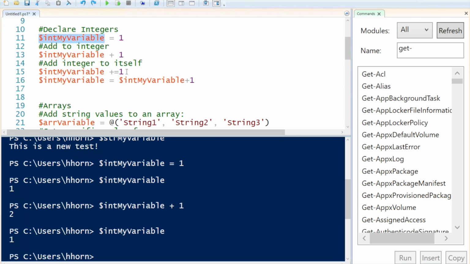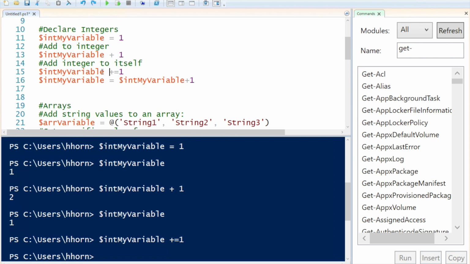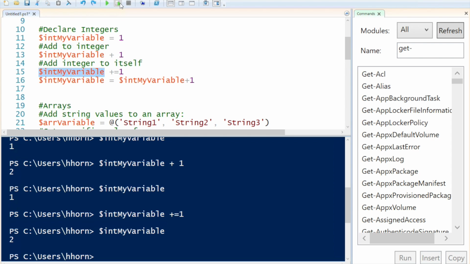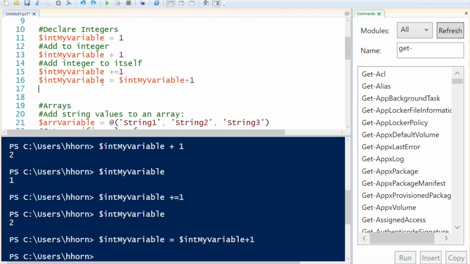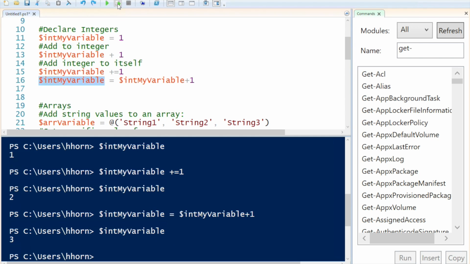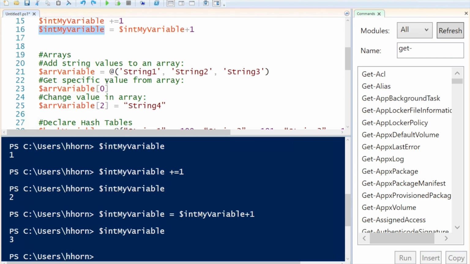However, if we use the plus equal sign, the integer is going to increase itself by 1. So if I call the value, you'll notice that it has changed to 2. And we can achieve exactly the same, this is just a long way of writing it, by saying we're going to have an integer variable, and we'll set that to whatever's been in the integer plus 1. So if I add that, currently the variable is at 2, so if we add 1, that integer is going to be at 3. There we go.